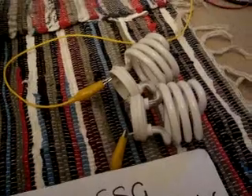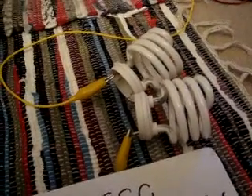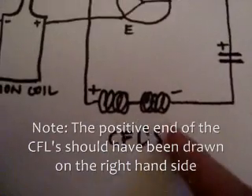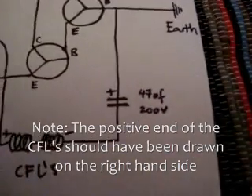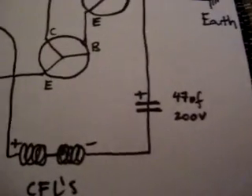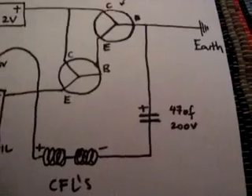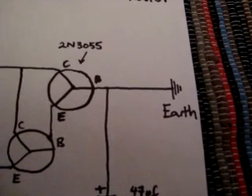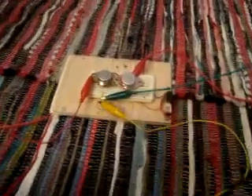We need two CFLs, and these have been modified by just removing all the electrical circuitry that's inside them — jump on Emotip's YouTube channel to find out how to do that. The next thing is a 47UF 200-volt electrolytic capacitor, which only lets the voltage go one way through the circuit. Next thing is just an earth wire — you can simply run a wire and put a stake into the ground. I've got a green wire coming off here which plugs into the center part of one of these plugs. That's the earth right there.